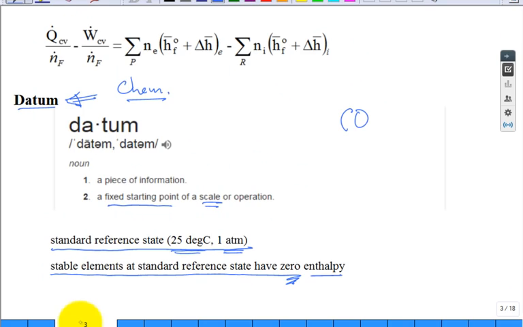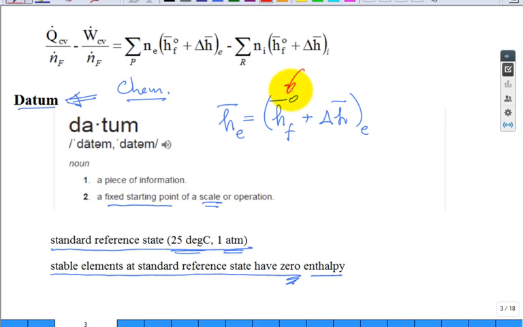So if you're interested in calculating that enthalpy, h bar, for each component, it would be: give me the enthalpy of formation so that everybody starts at the same datum point, plus the deviation of that molecule's molar enthalpy from the datum point. So this would be for each of those species exiting as well as entering. What's the new idea? The enthalpy of formation.